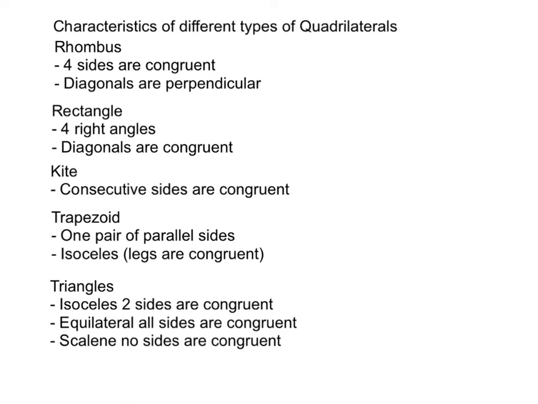And then finally, triangles. They're going to give you three different sets of triangles to look at, and they're going to ask you, is this triangle scalene, isosceles, or equilateral? An isosceles triangle has two sides that are congruent. An equilateral triangle has all sides congruent. And a scalene triangle has no sides congruent. So make sure you have this list in your notes, because you're going to use this list to show what shape it is essentially.